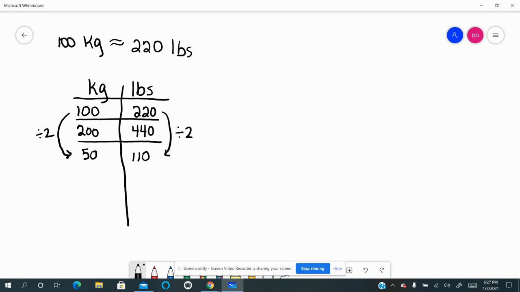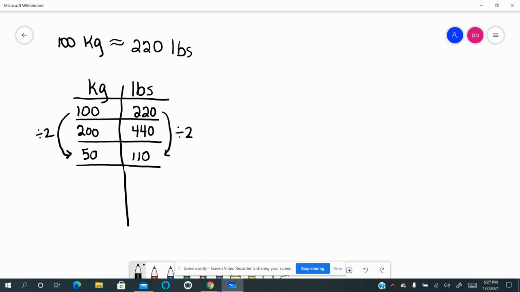So 110 pounds is about the weight of some sixth graders. So that would be about 50 kilograms. So if someone asks you what you weigh, you say, I weigh 50. And they say, you do not. Yes, I do. I weigh 50 kilograms. Okay. Not the same thing as pounds. In fact, kilograms are used a lot in other countries.